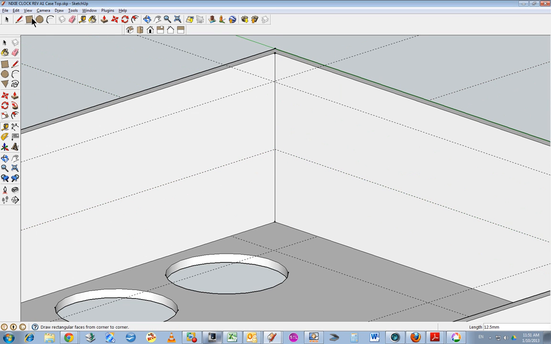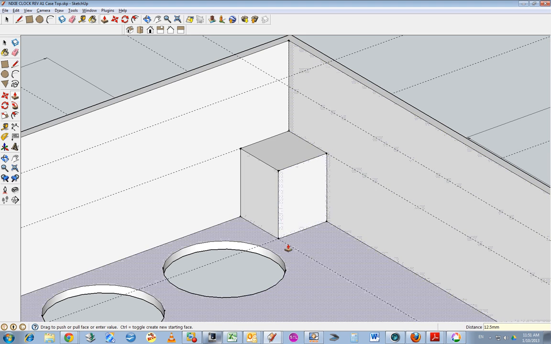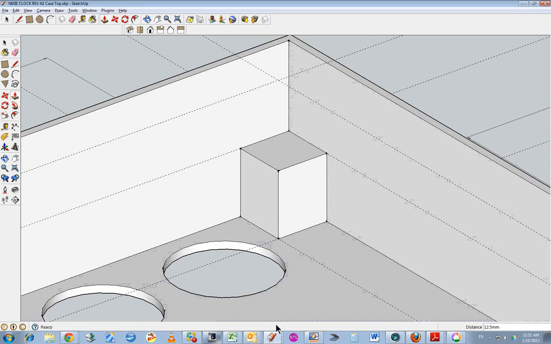So before I used to do the rectangles, but I think sometimes that rectangle would drop in an extra layer which confused everything. That was probably my mistake. Whereas if you actually just use the pencil line to mark out that line and then extrusion, it actually picks out that as a separate layer. It's quite smart. Now it's not locking in there, but that's fine. 12.5. So now that's really, really good. All right, I'll just stop the video there.